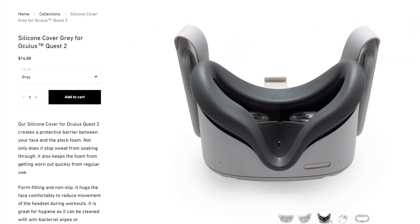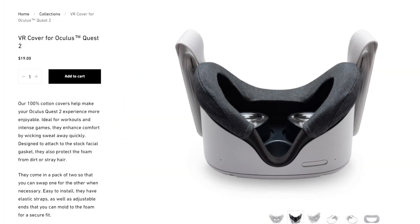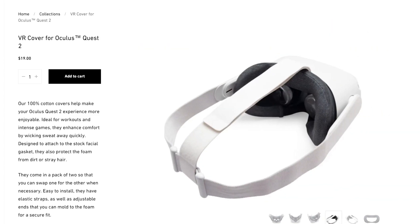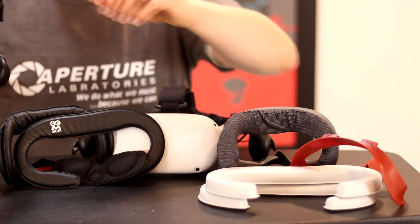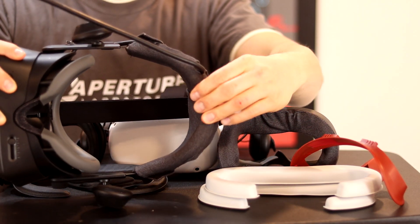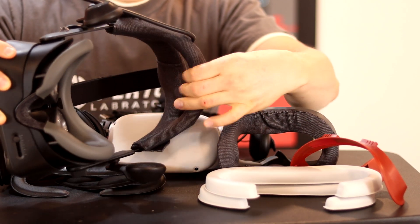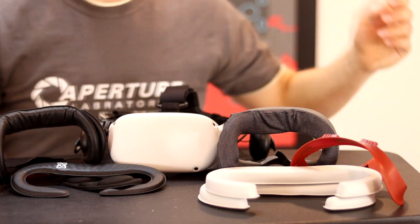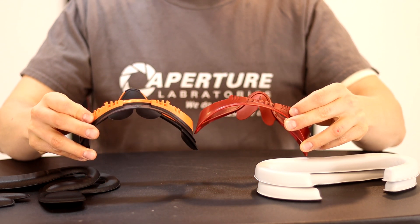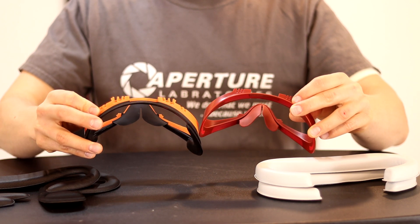Next up, we have the cloth covers. I don't particularly like cloth covers. There are also no light blockers for them. If you really don't care for leather, silicone, or the feel of the original foam, but still want your Quest clean, these are for you. You are also able to take them off and wash them if you want. They do work well — I keep cloth covers on my Index head strap since I sweat a ton. They are comfy, they do the job, but they come in closer to $20. It's also important to note that neither of these two options allow you to vent hot air from the inside of your Quest 2, so fog may build up if you work out.